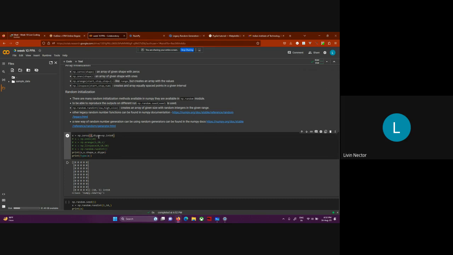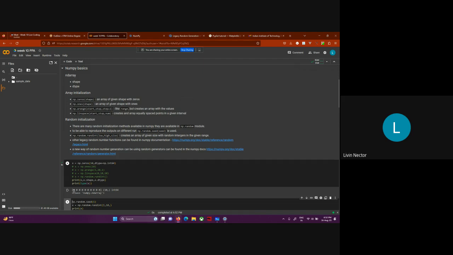If you put just 10, it will be a list of 10 zeros. That's in the format of numpy.ndarray. ndarray refers to the n-dimensional array structure, which is the basic structure used to represent matrices and higher dimensional matrices in NumPy. Here you have the shape and here you have the data type.